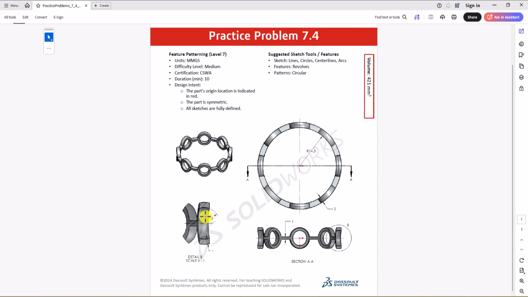So what I'm going to do is focus on one of these features. I use the revolve boss command and the revolve cut command to make one feature, and after that I will focus on making the whole pattern using circular pattern. So I hope this introduction is enough. Let's start working on this model in SolidWorks.